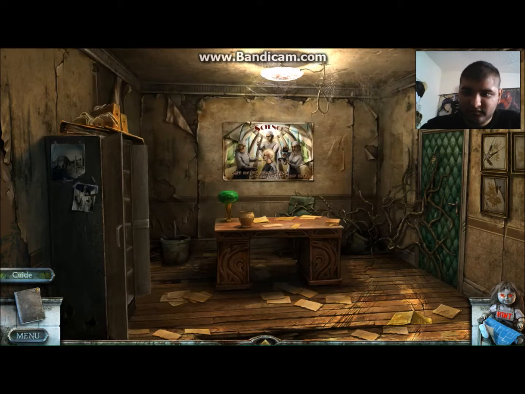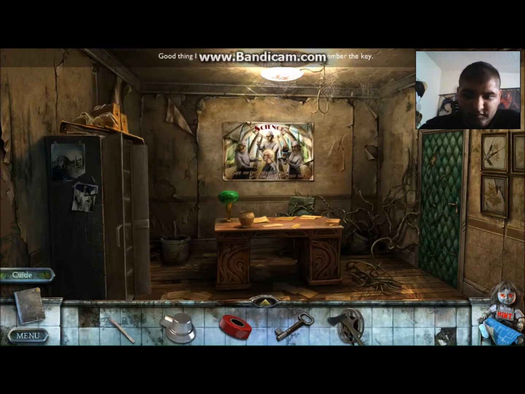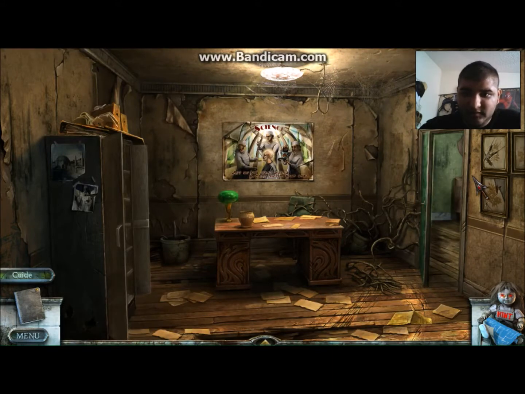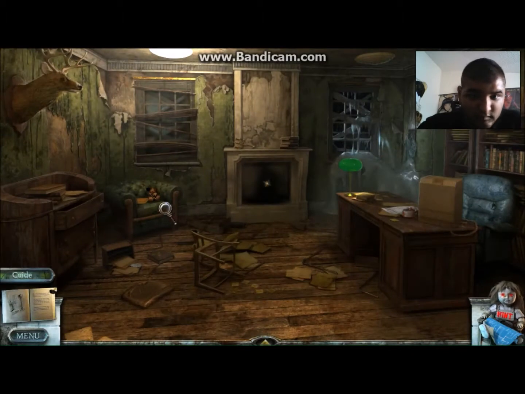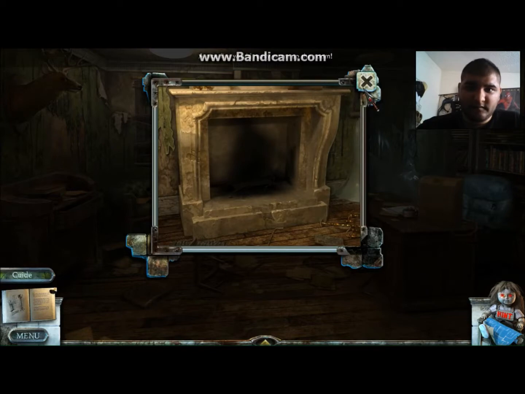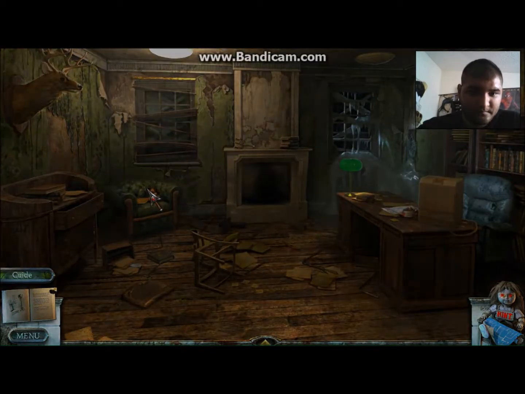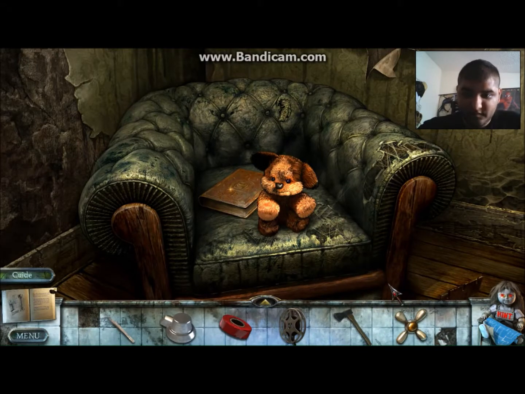Oh, use the axe. There's still a lock on it. Ooh, maybe we use the master key. Ooh, we do. Nice fireplace, really warms up the room. Oh, there's the valve.